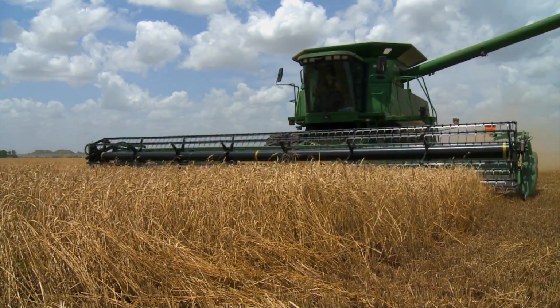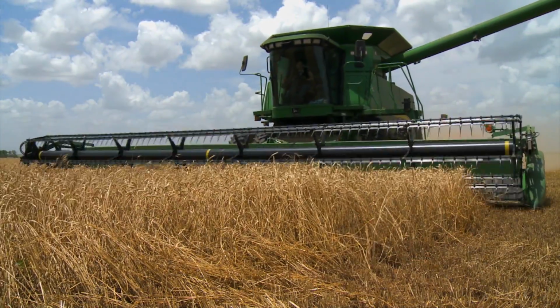As we're approaching the middle of May, how much more time until you think combines are going to start rolling? Well, somebody will cut wheat prior. Way too early. Somebody will cut wheat prior to Memorial Day, just to say that they did. If the current conditions continue, I think we might have a little bit of a later harvest. We might be into that second week of June before we really get going.